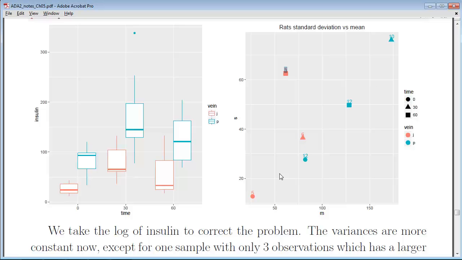When we have higher sample sizes, both the mean and the standard deviation are better estimated, and those sort of have that positive trend. This point up here only has 3 observations. So neither the mean nor the standard deviation is estimated very well. And so that it's so unusual may in part be due to the small sample size. So in my mind, I'm balancing how unusual this point is with the fact that there's a lot of uncertainty about the mean and standard deviation for that point.